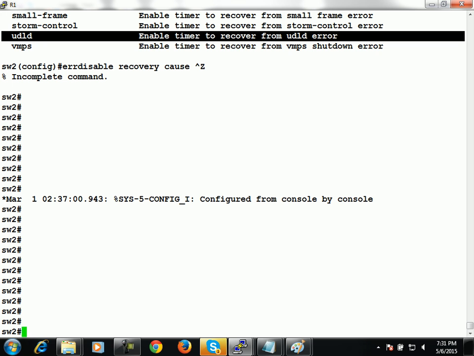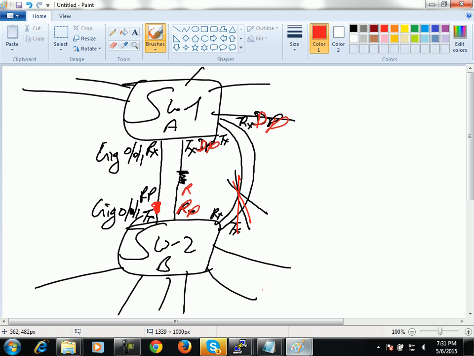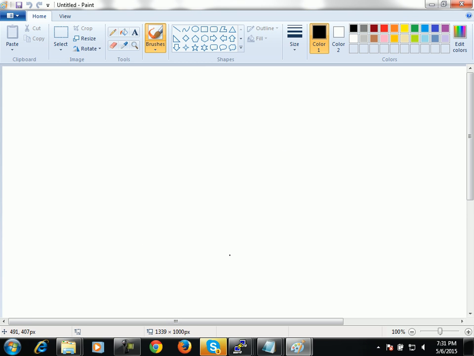7:30. Let me explain it, so that tomorrow we can perform the practicals of RSTP. In RSTP, the very first difference: in STP, you can see that even after enabling port fast, uplink fast, and backbone fast, the convergence time was still 30 seconds. In some cases, it was too much for production networks.